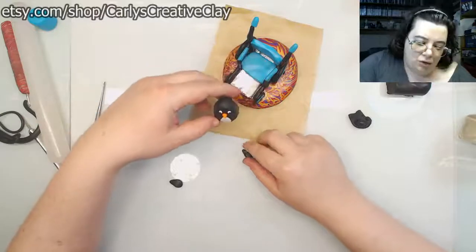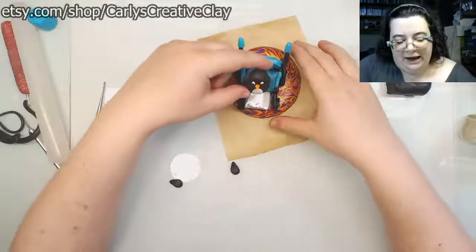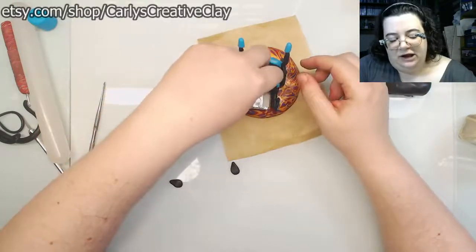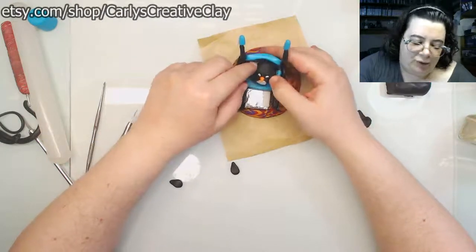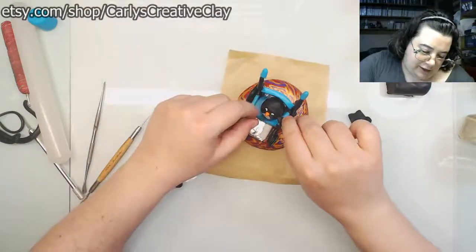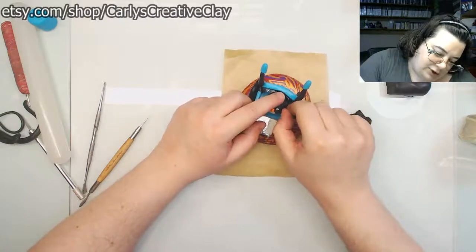So now let's put him in and then put his arms and then make some feet for him. So he goes in the middle, make sure that he is fully pushed on to that back and to that bottom. And the first wing I'm going to put in and rest up on the arm. Whoop, like so.